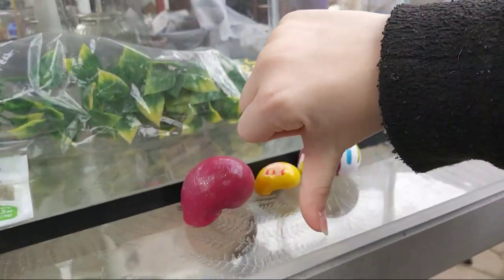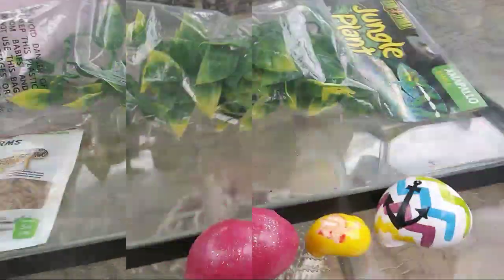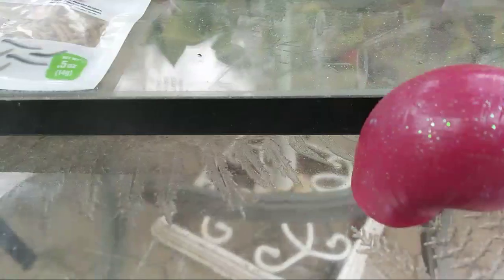But guess what? They're bad for your hermit crab. Bad. Okay, they're bad for your hermit crab.